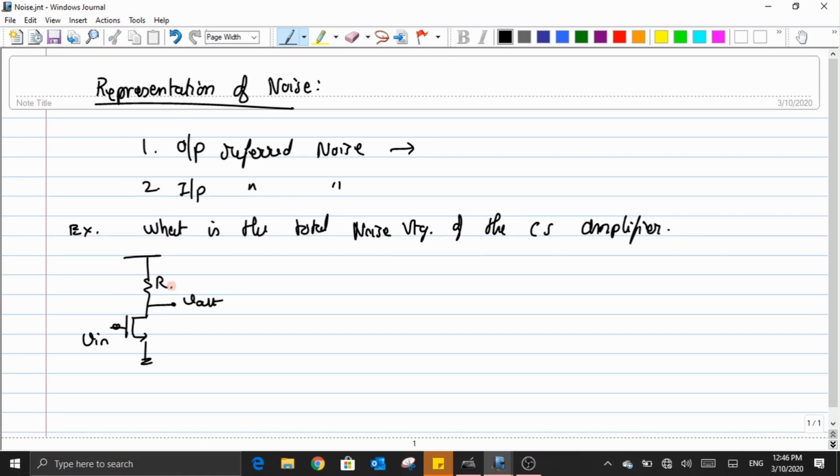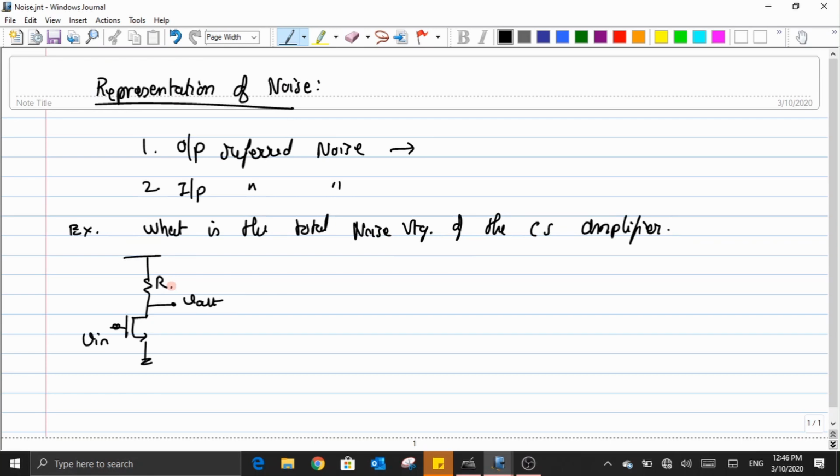Now that we are talking about output referred noise, whenever nothing else is specified and we are just asked for the total noise voltage, we are actually referring to output referred noise. In case we are specific about the input referred noise, we will mention that in the question. Until otherwise specified, by default what we compute is the output referred noise. Clear? So for this circuit, what are the noise components that exist?